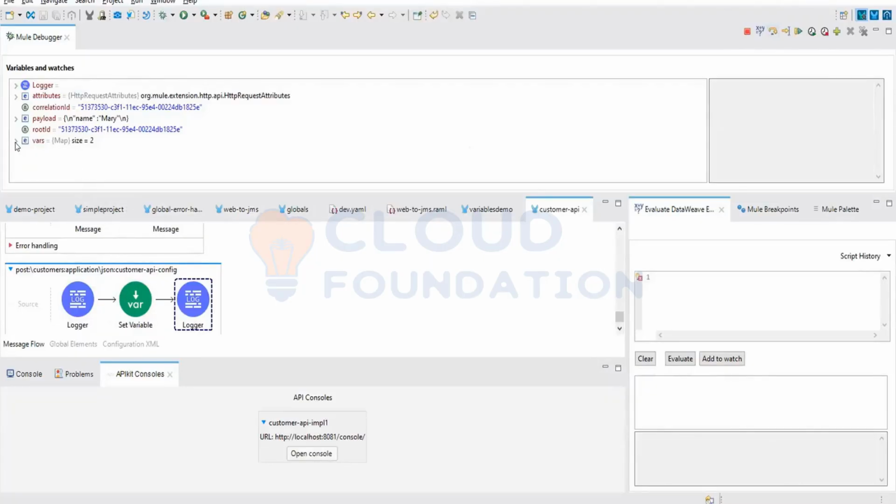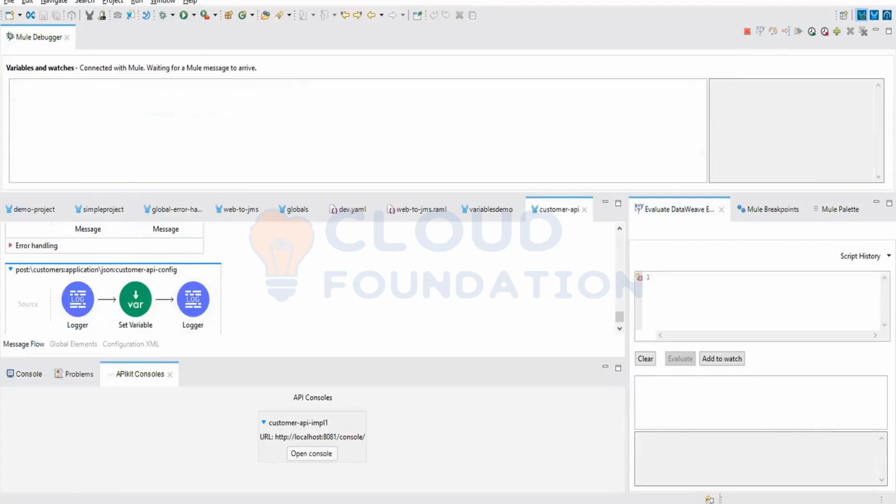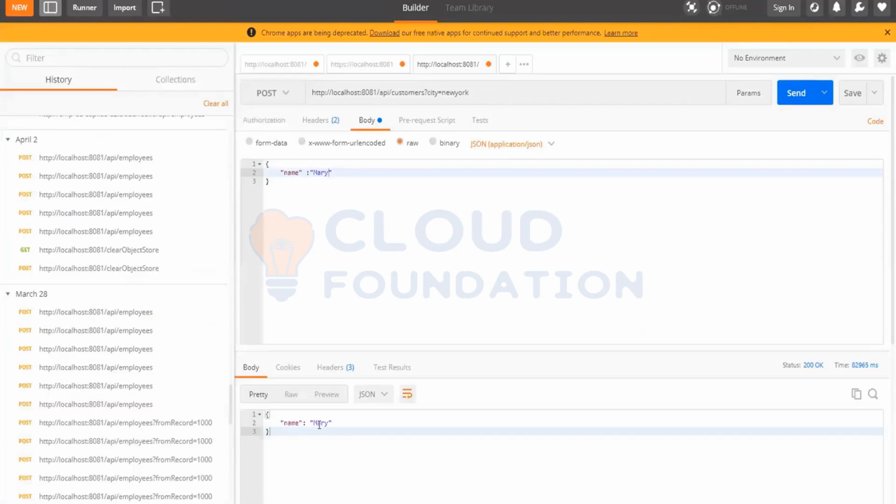Variable size is 2, and employee name is equal to Mary. This is the employee we created just now. Now F6 means the flow got executed and completed, and you can see the result in the post method.